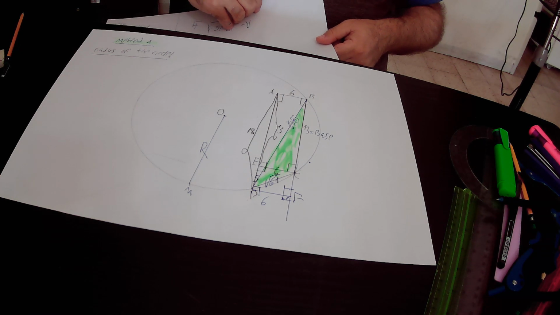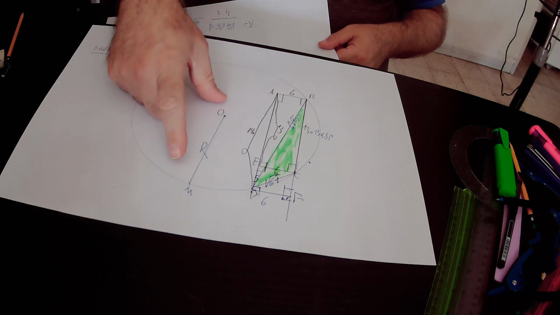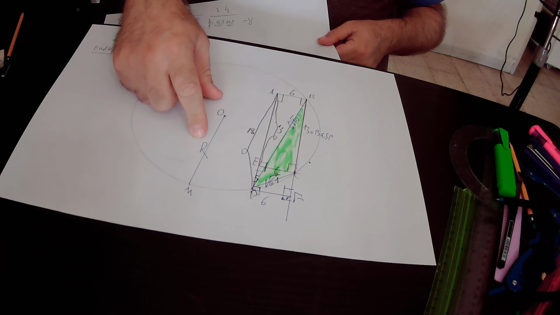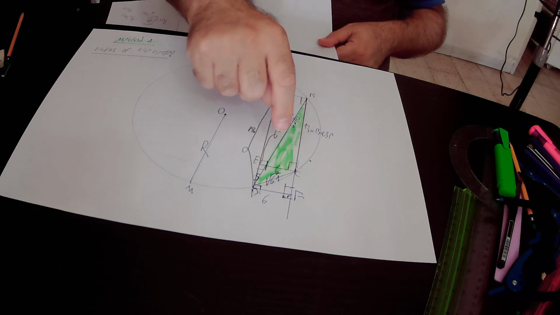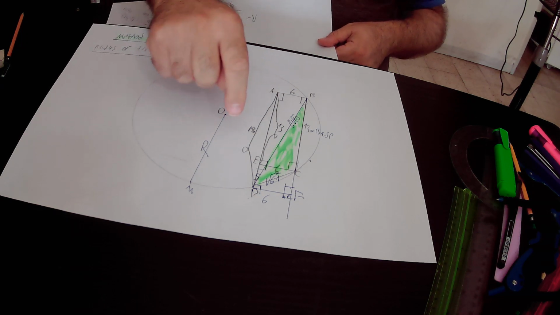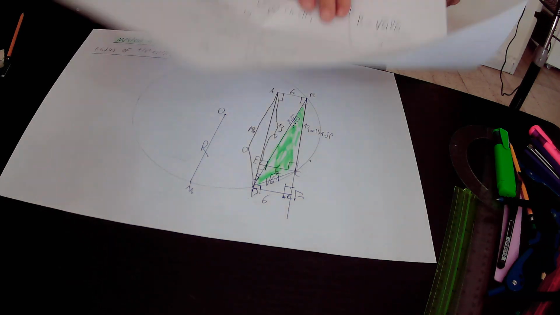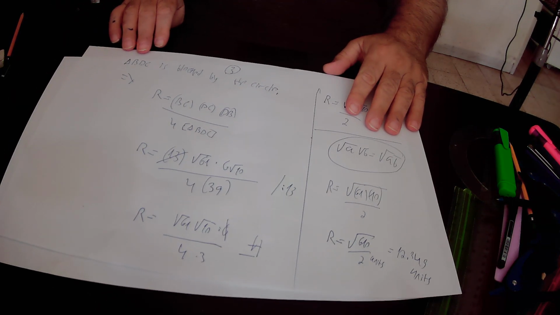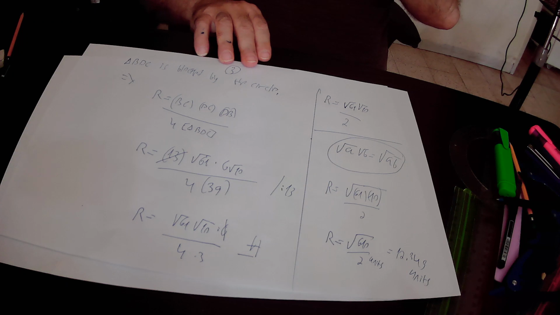According to rule number 1, the radius of this circle, that is to say OM, which we define as capital R, will be equal to the multiplication of the lengths of the 3 sides of the green triangle over 4 times the area of the green triangle. I repeat again. Triangle BDC is blocked by the circle. Why? Because all 3 vertices of the triangle touch the circle at different points. Therefore, we can implement rule number 1.